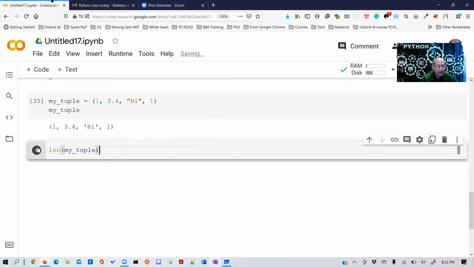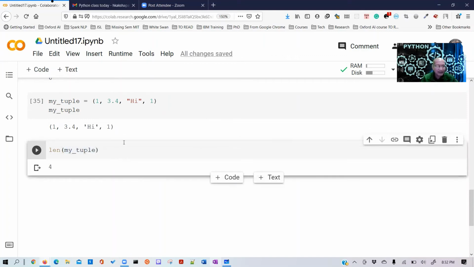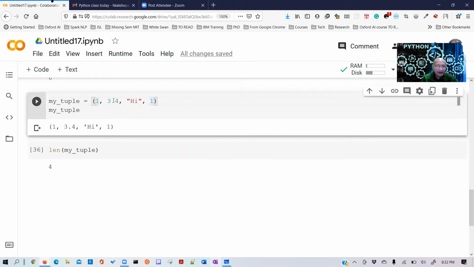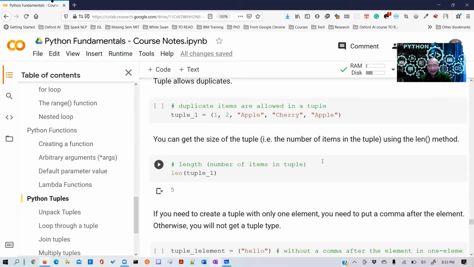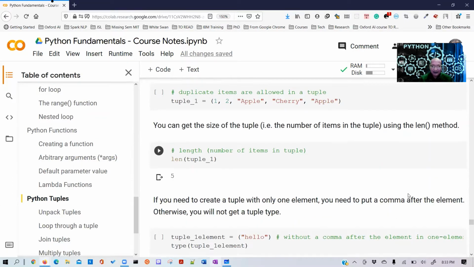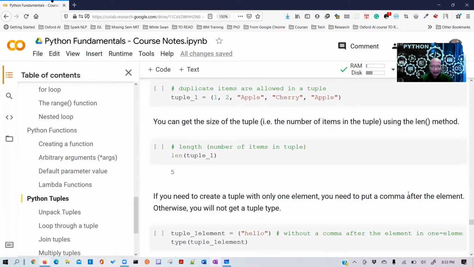So len of my tuple will give you what? 4, right? Because we have 4 items: 1, 2, 3, and 4. So len means the length or size, and that gives you that.